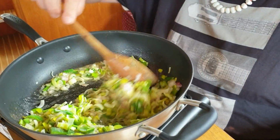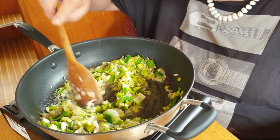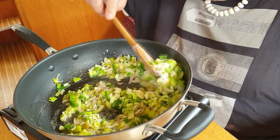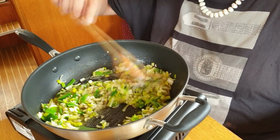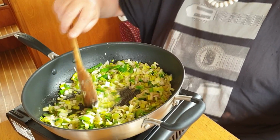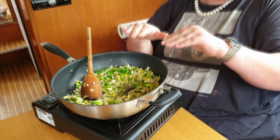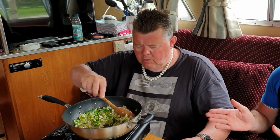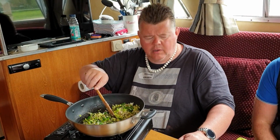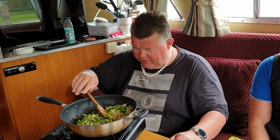So just the same as when we were making the stock, about 3 to 4 minutes, just to soften the vegetables up. And then right at the end we put in the potatoes. Once this is ready, we're going to add all of this and the potatoes back into our stock. Into one pot, right. That's when we put it all together.